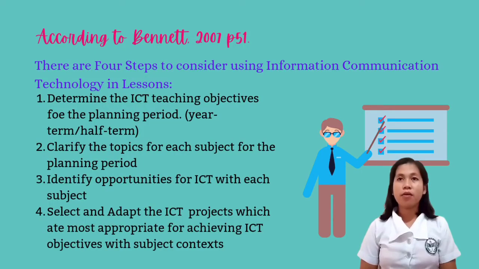According to Bennett, in the year 2007, there are four steps to consider in using information communication technology in lessons. First, determine the ICT teaching objectives for the planning period. Second, clarify the topics for each subject for the planning period. Third, identify opportunities for ICT in each subject. And the last, select and adopt ICT projects which are most appropriate for achieving ICT objectives within the subject context.